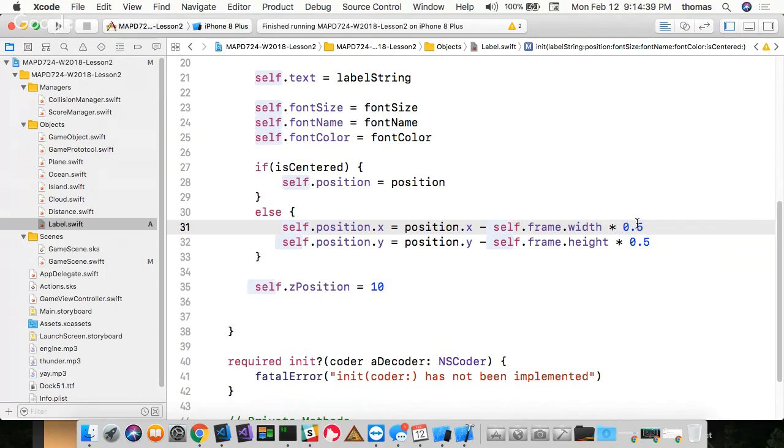Self.frame.width times 0.5. I want to take that number, right? So that's the first thing I want. So 100 or whatever is 50, right? I want to take that 50. Let's say if it was 100, now it's 50, okay? And if I put it in position 0, where should it be? It should push it to the right. If it's at position 0, and normally it's centered like this, I should push it to the right, not to the left. So this should be plus, right? But hold on a second. So this is correct, right?